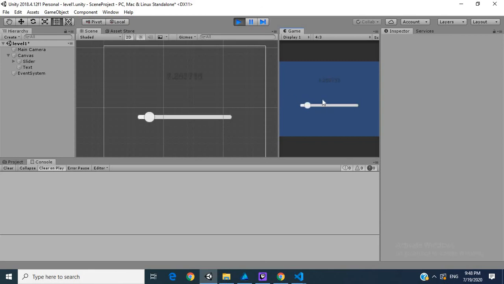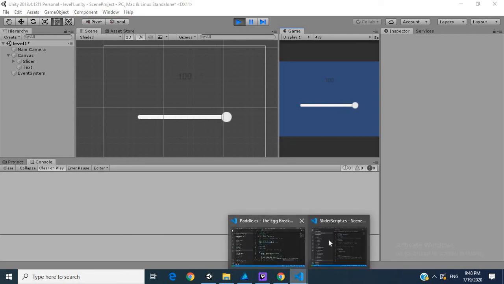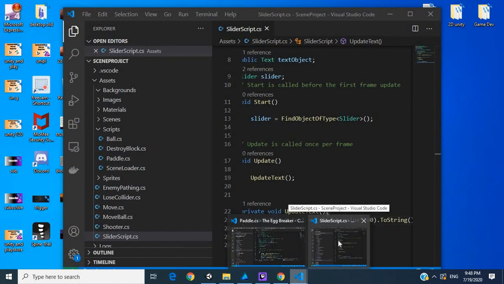So 0 to 100. So if you don't want this entire point decimals, you can just remove it, but just have a look at this value. So our value is multiplied by 100. We could just cut it off.